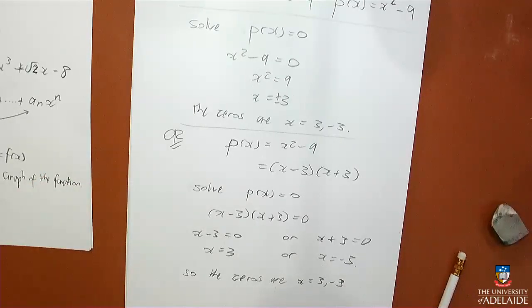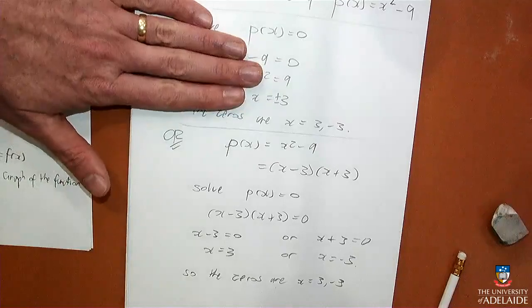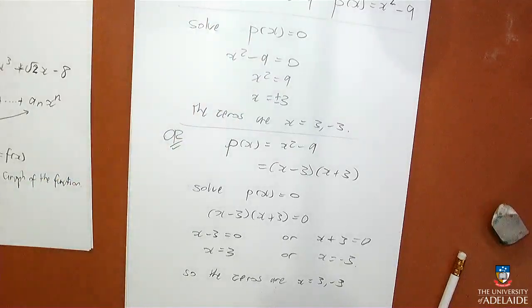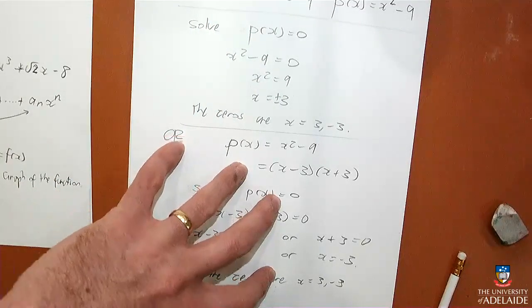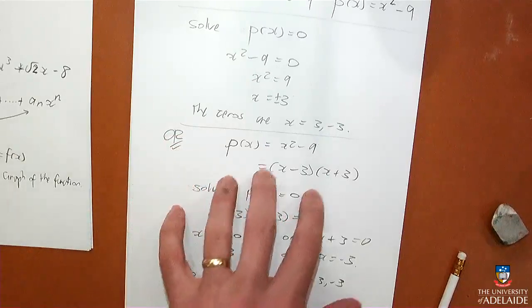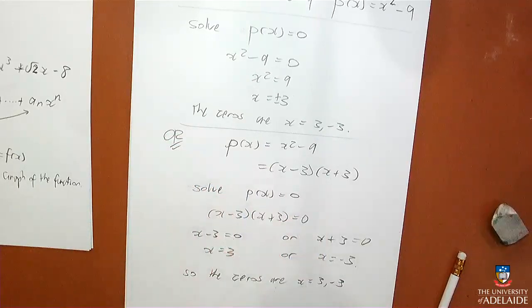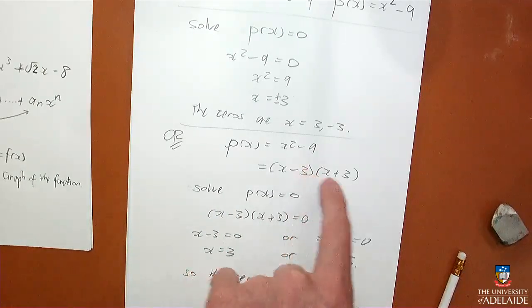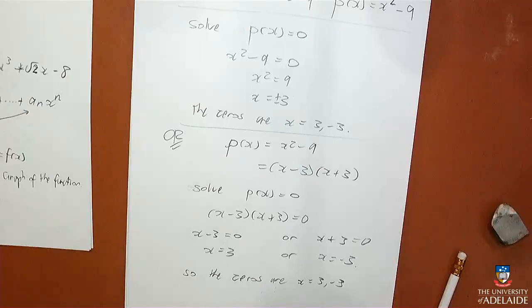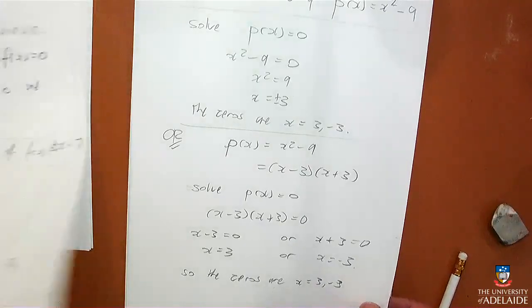But here's the thing. It's possible for me to do it this way, and that's fine, and that's probably quicker. But this means that technically we don't even need to do this solving part, because every time the zeros will come out to be minus the numbers that are here next to the x. So, one more example.